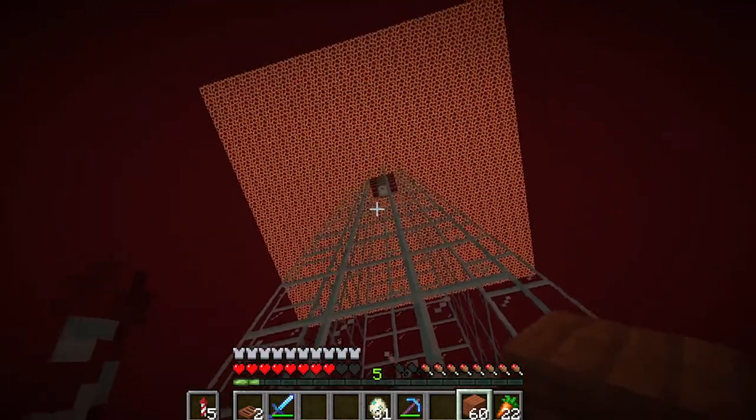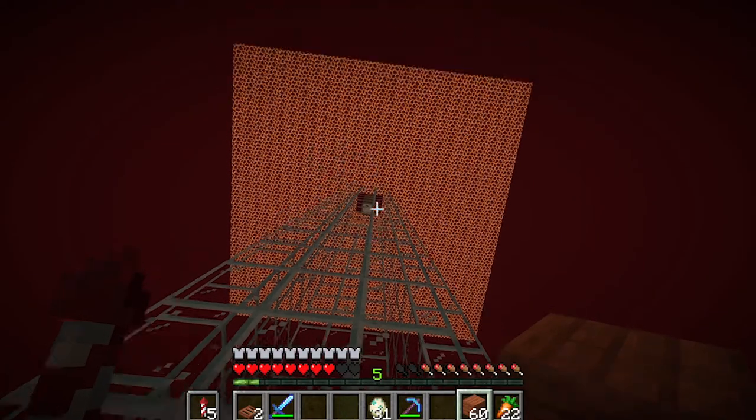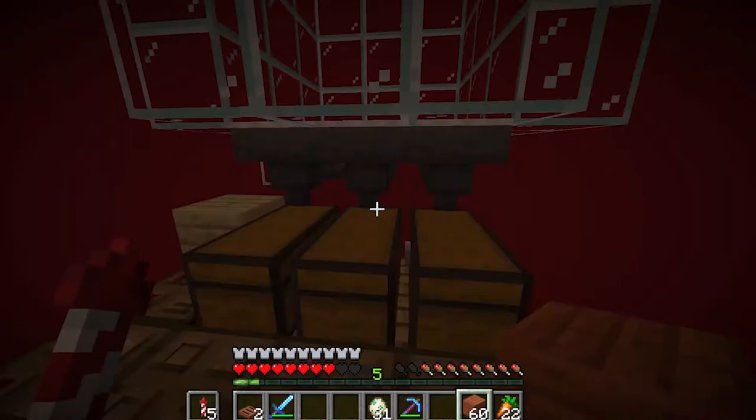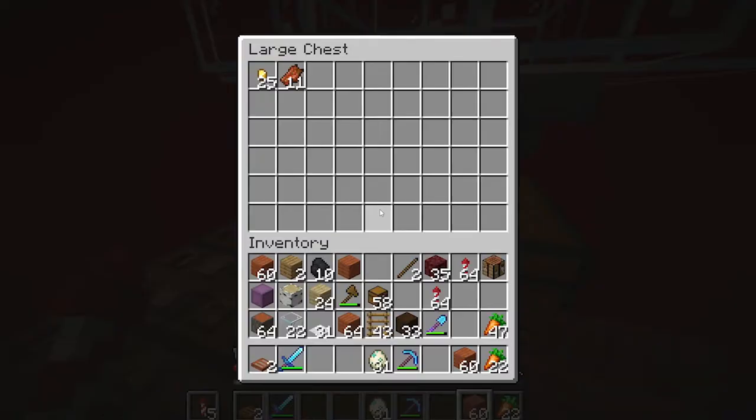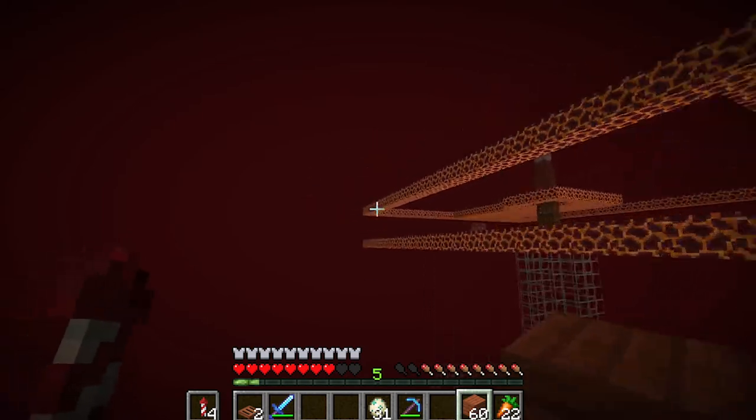So how it works is they're all going to spawn on those magma cubes. And they're going to be running towards the middle. And then they're going to splat. And then they're going to land here. And we're going to collect all this gold. And let me show you why exactly they are running.